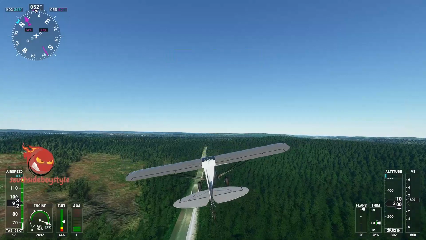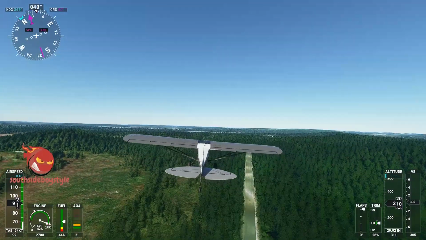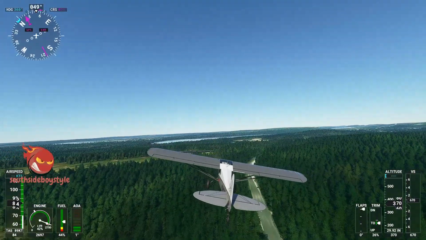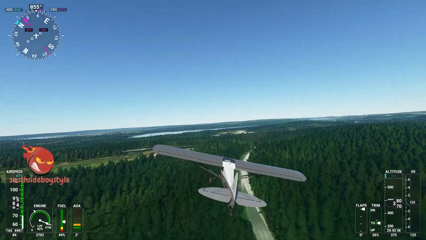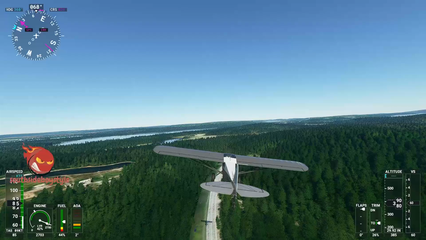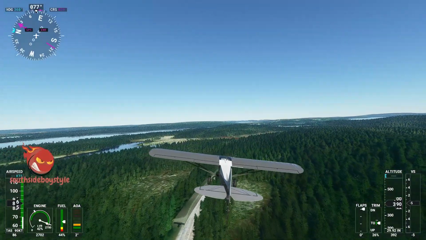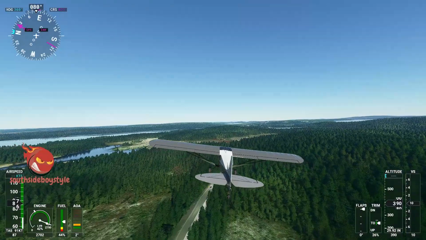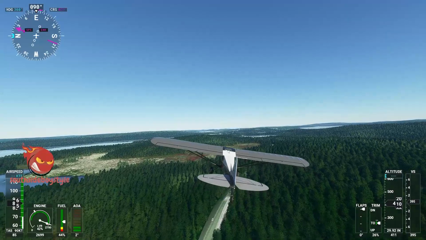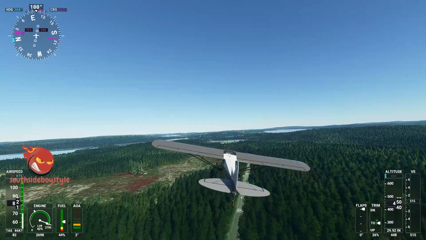I notice the road is a little bit messed up the way they got it depicted right here. Or is it, I don't know, something weird about it? And again, in this video, I'm not flying back to Gander, but I will try to land. I don't know if it'll happen or not, but I will try it.